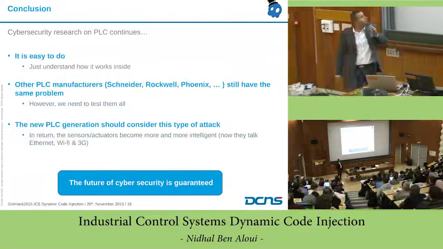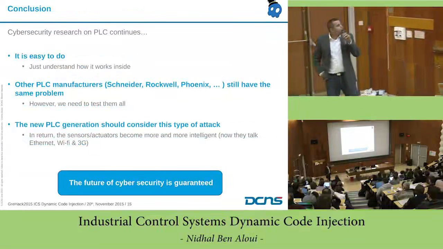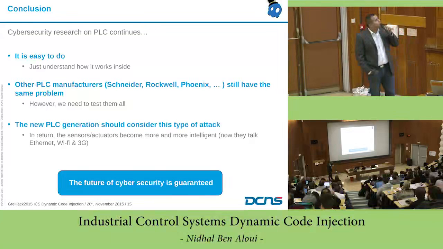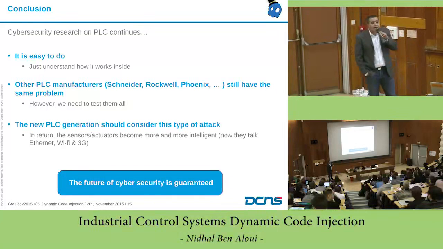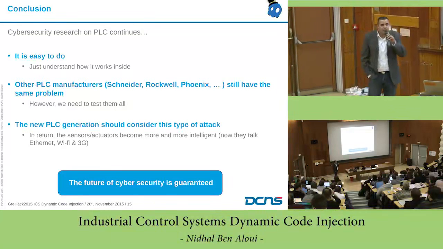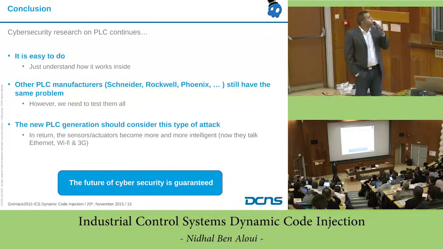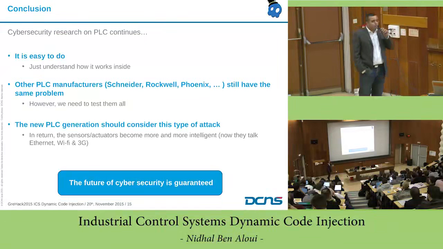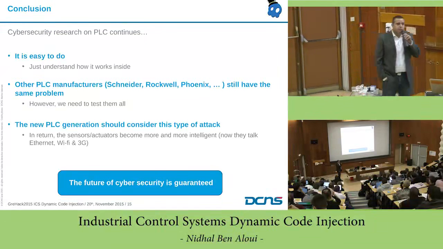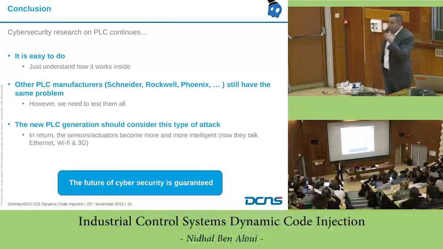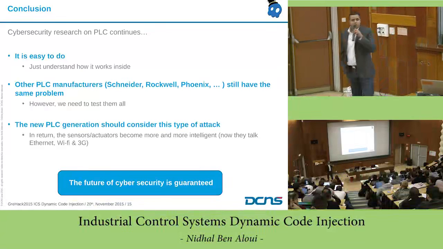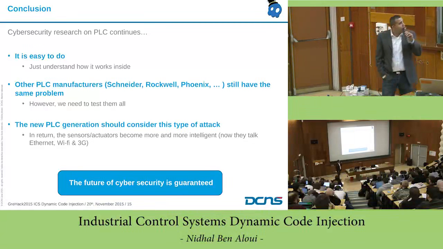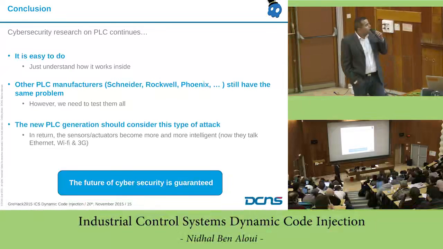And as a conclusion, it is very easy to inject dynamic code into the PLC. You just have to understand how it works inside the PLC and download the snapshot library. Other PLC manufacturers still have the same problem, so we can make the same demonstration on, for example, the Schneider Modicon 340 or another model. And the new PLC generation should consider this type of attack.